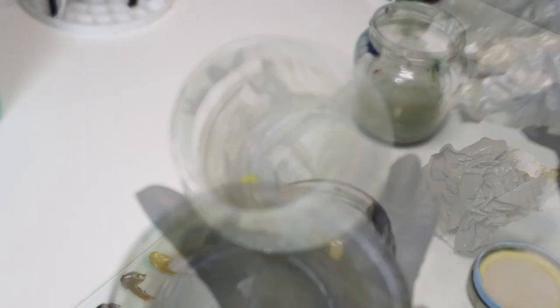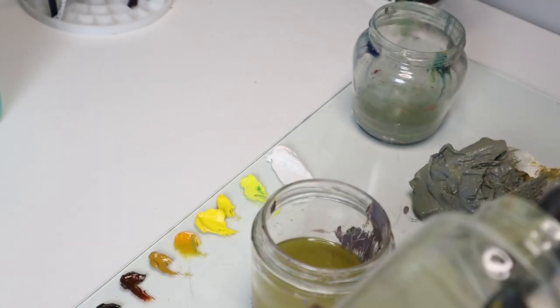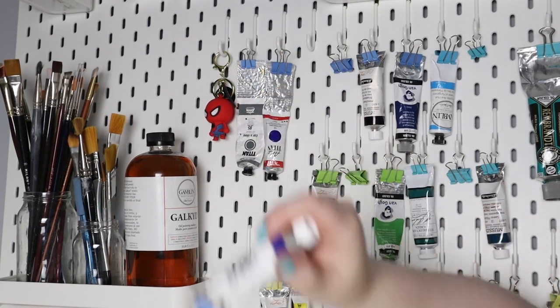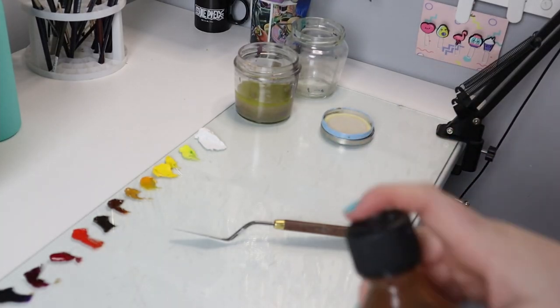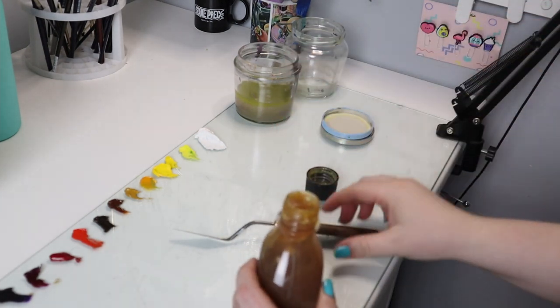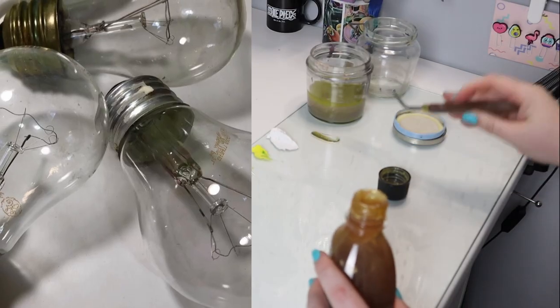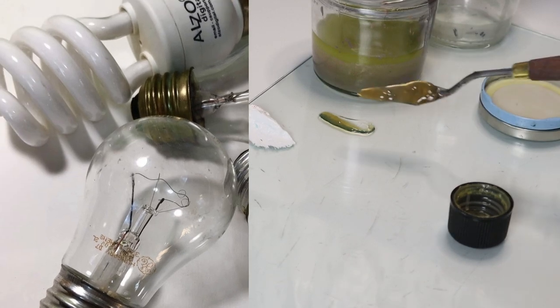As you already know from the title and the thumbnail, today I'm painting light bulbs. Such an amazing subject. I wanted to paint them for a long time because of the transparencies. They're like little cute glasses. But nowadays the common ones are LED and they are not that fun. So one day the amazing Teddy Parker on Instagram, I'm sure you know her, posted this reference to paint with her. And it was just perfect.